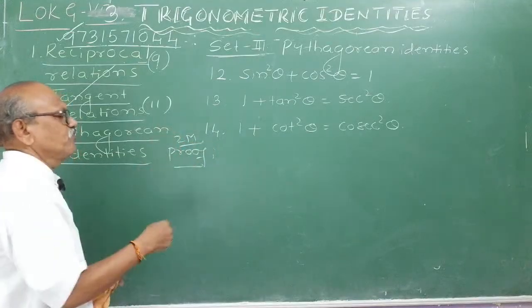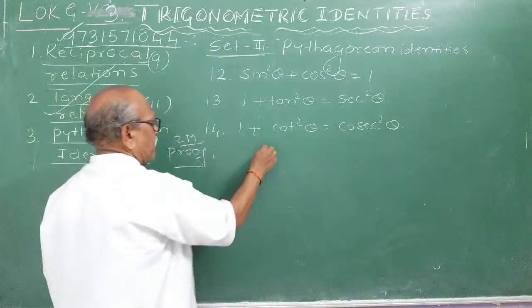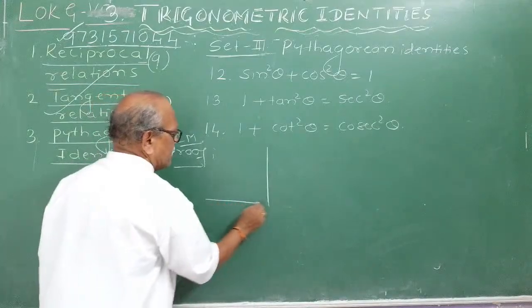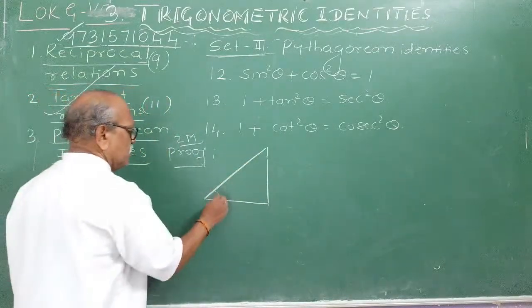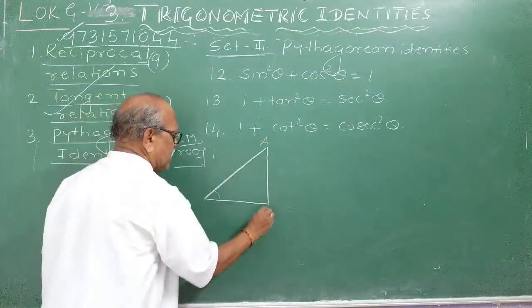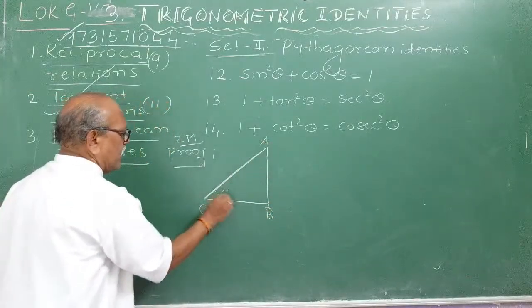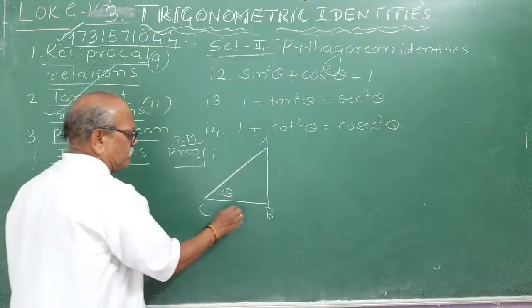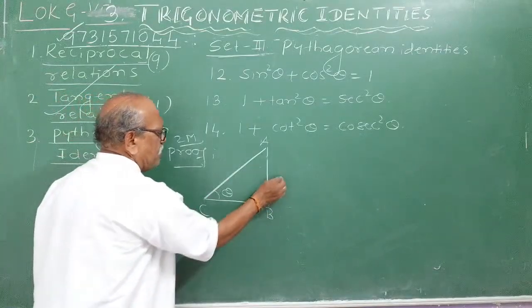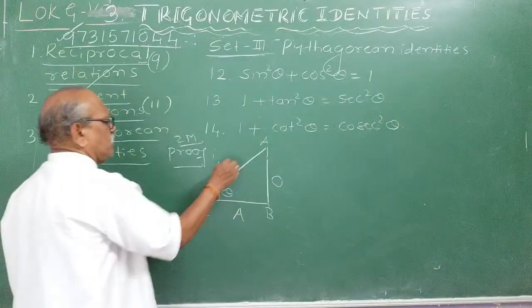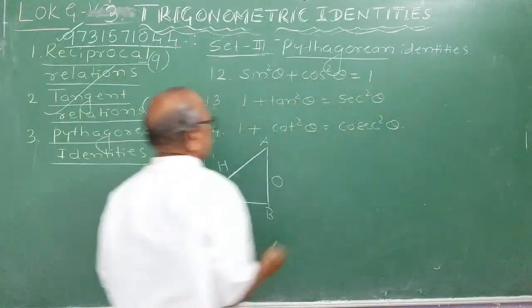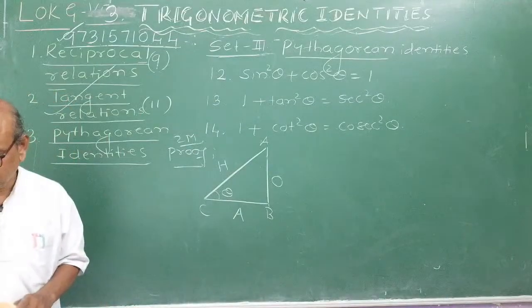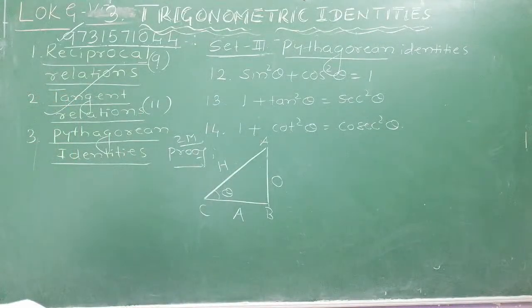If you know the proof, you will have a solid logical base. That is called a concept. Let me take the same right angle triangle. Let me call it ABC again. I will not change it. And theta is a reference angle. Then it becomes adjacent, and opposite upon hypotenuse. Why I am calling them Pythagorean identities is because you are using Pythagoras theorem.